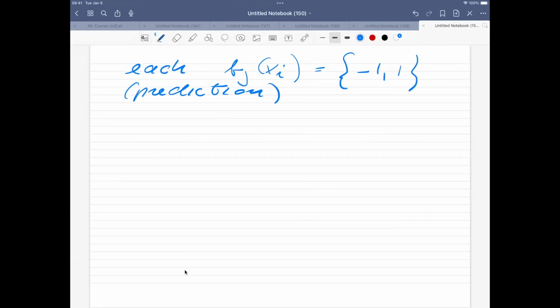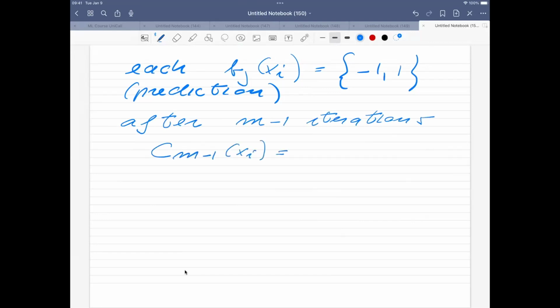So after a given number of iterations, suppose now we've done m-1 iterations. What we have then is now a new function, which I'm going to call C of m-1 of x of i. And this is going to be a function of a parameter alpha1 times this function B1 we started with. So my final function now is going to be a collection of all the weak learners I have trained.